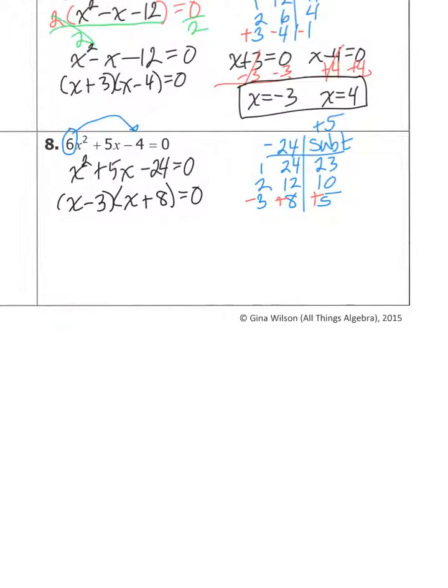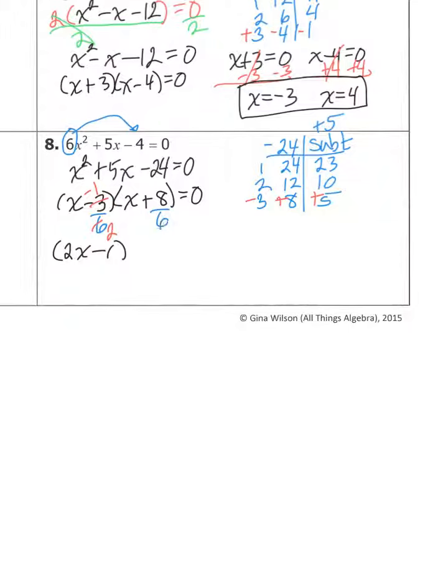equals 0. Now before I can set those equal to 0, I have to finish my factoring. And since I multiplied by this 6, I'm going to have to divide by 6. And anytime this fraction here can be reduced, you must do so. So because 3 and 6 are both divisible by 3, 3 goes in here negative 1 times, 3 goes in here twice. Now I can pop this 2 in front of the x, and I get 2x minus 1.